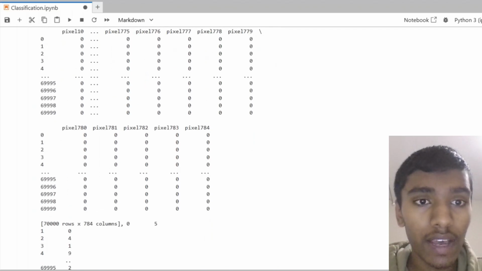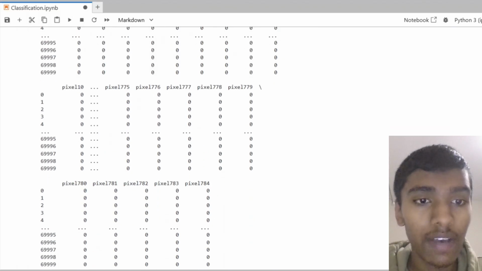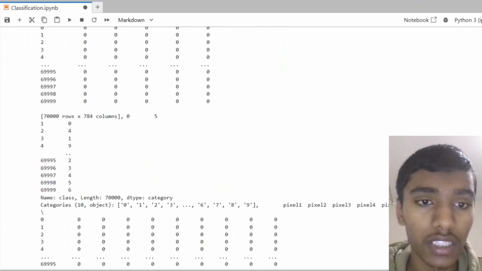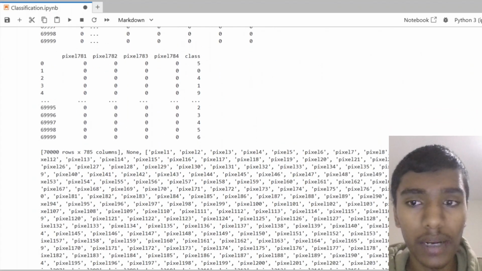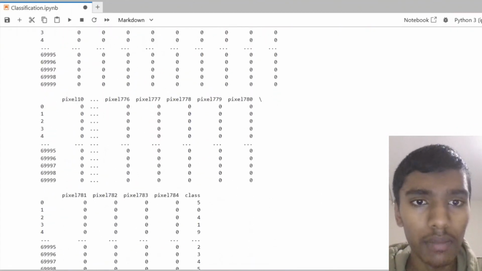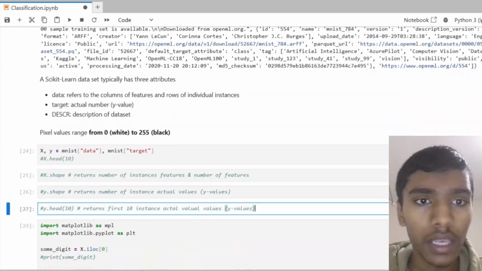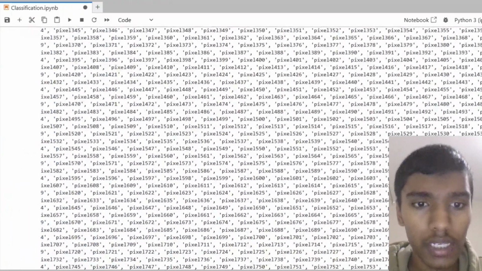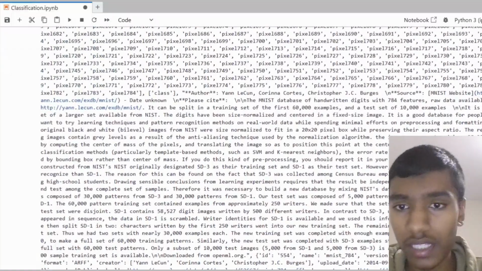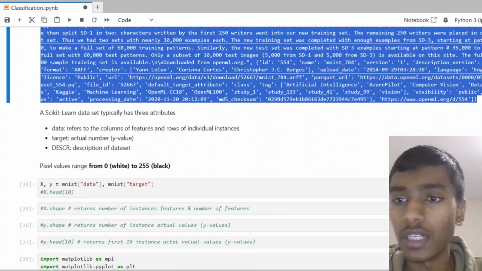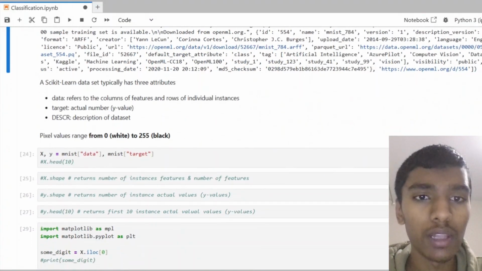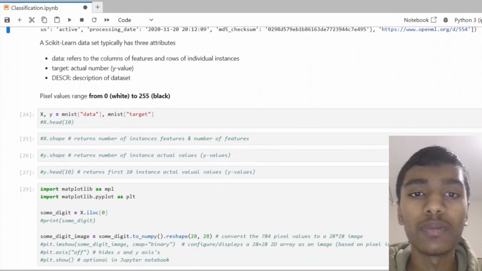And you see for these y values here, these are the values that they should be corresponding to. So you see here the outputs 0, 4, 1, 9, so on and so forth. All right, so you see all of those there. All right, let me go ahead and go down a little bit. And what you see here is also the description. So this is the description of the data set. But let me just go ahead and show it to you below some of the other columns, just that way it's more clear to you.